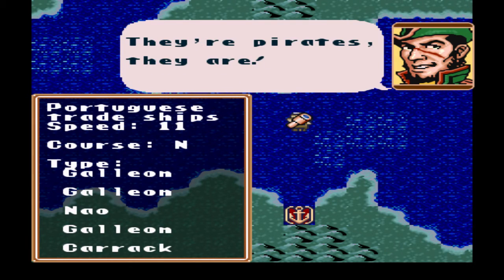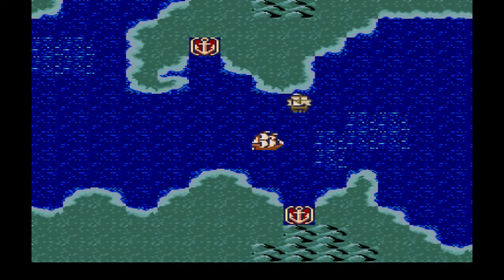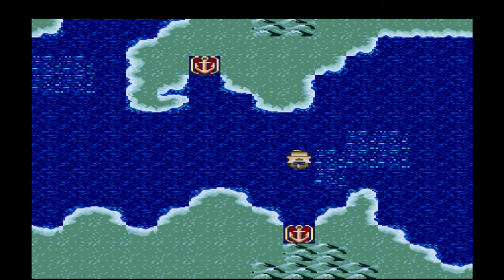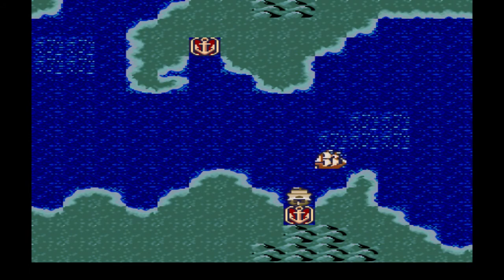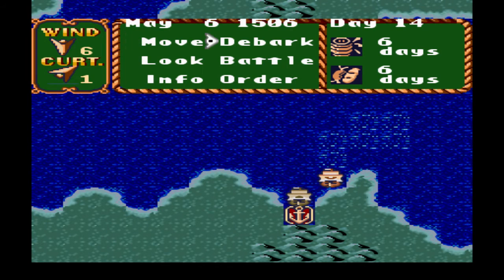Portuguese trade fleets. Well, they're pirates. Perfect. The first fleet we attack is 3 galleons and now a carrack. Well, such is life. Good luck, everybody. Let's do this. Actually, you could probably try to get the wind at your back. So let's look. The wind is blowing southwest, so we actually want to engage from this square, I believe, while they're at port, basically.